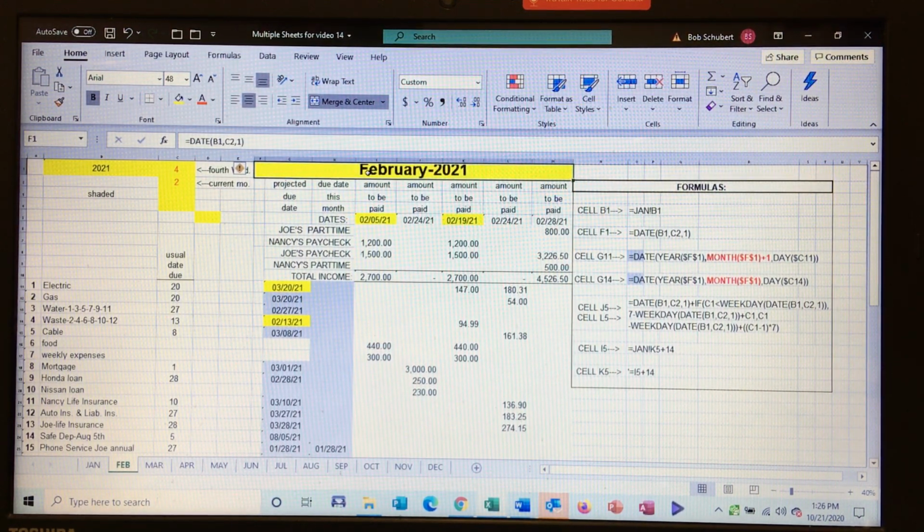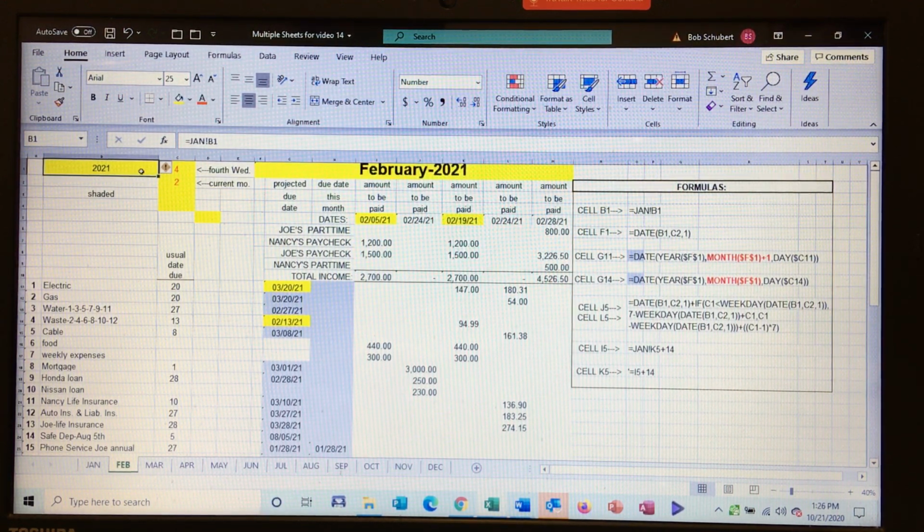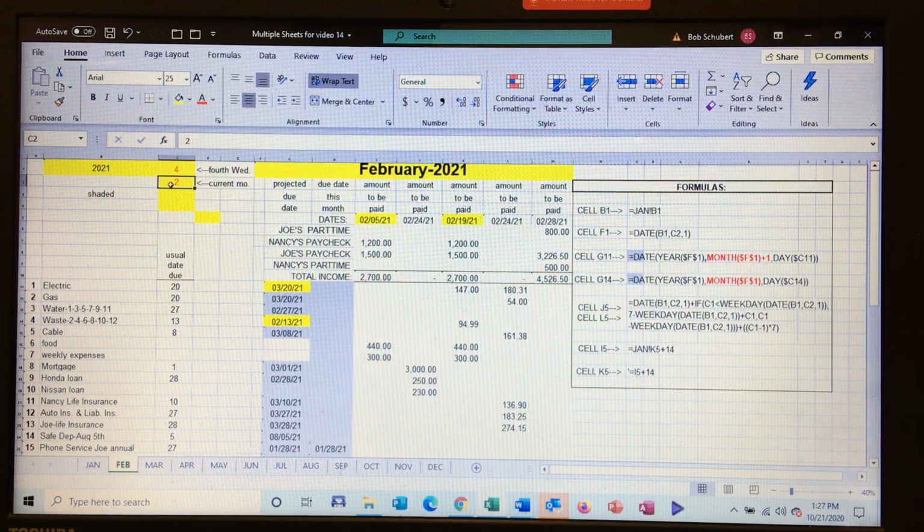So the specific date function B1, C2, and 1 says in effect, use the year that is in cell B1, the 2021, use the month that is in cell C2, the 2 in cell C2 next to current month, and use day number 1. The reason this month shows as February 2021 is that it has been formatted to show the month spelled out and not to show the day number 1.